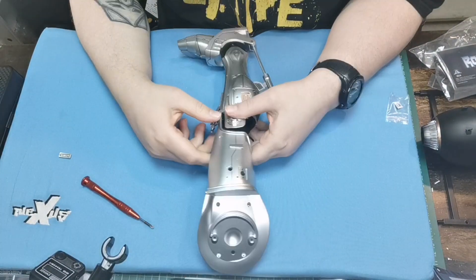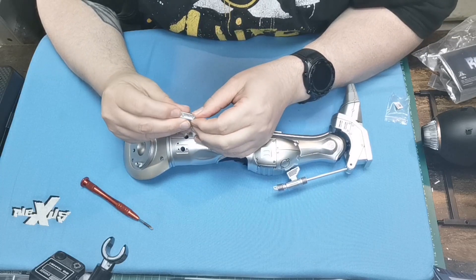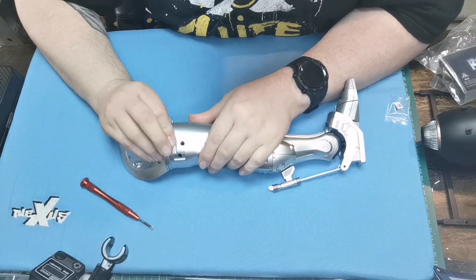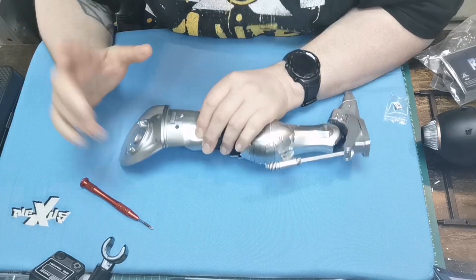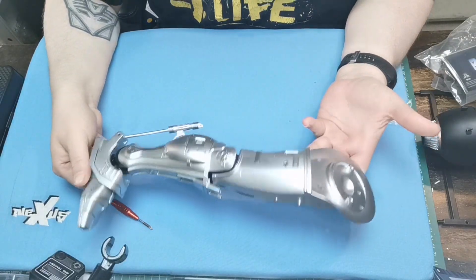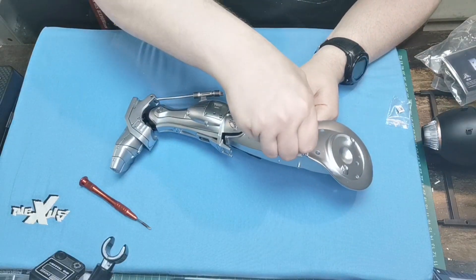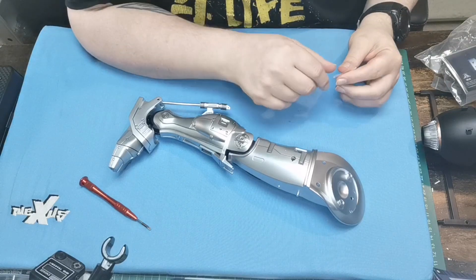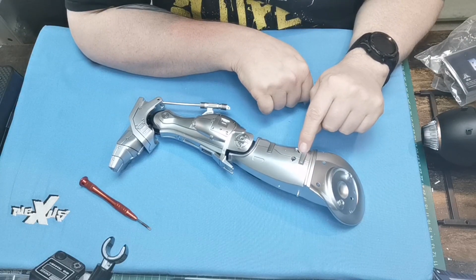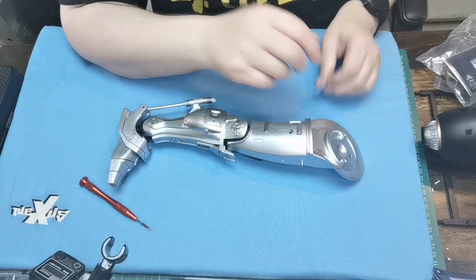It doesn't tell you to, but that's where that is. I'm going to go ahead and put this plate on already. Once again you get a thin and thicker section, so we're just lining them up with the thicker and thinner plugs here — just push that on. I think it doesn't go on because you need to put this section on first, but we'll come to that as and when needed. It says not to place this in this issue — it's used later on, it does go there. That's exactly where it goes; you don't put it on until we put this panel, but I think you can still do that without it.